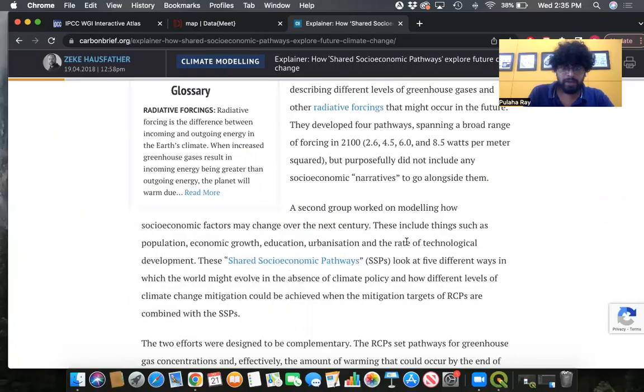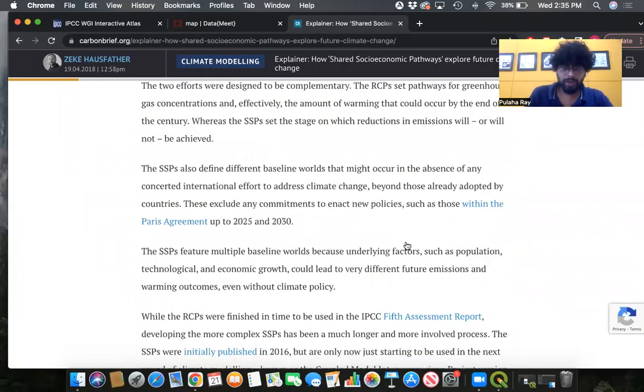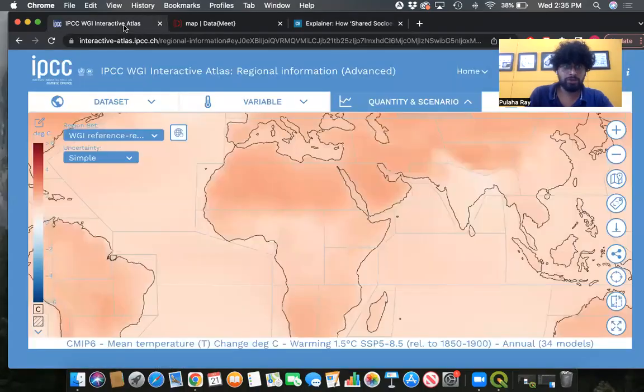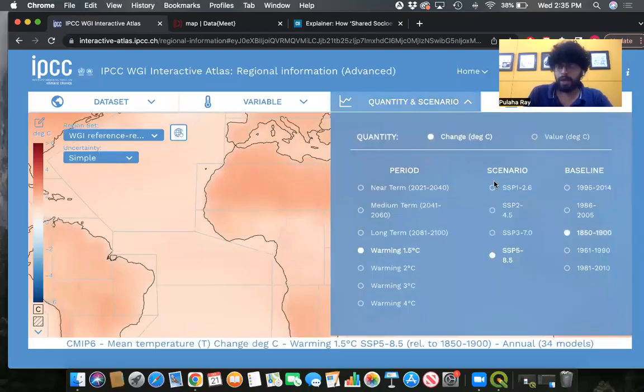So that's about that. If you want to dig in more, you're most welcome to go through it yourself. But going back to the data set, you have to select one scenario, like SSP1, SSP2, SSP3, or SSP5 8.5. I'm going to go for SSP5 8.5, which is the most extreme.